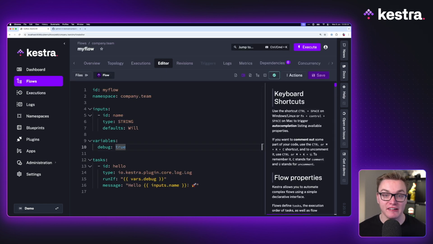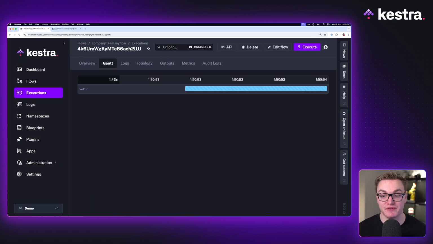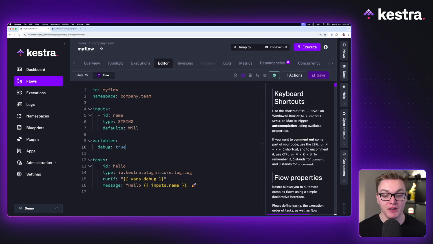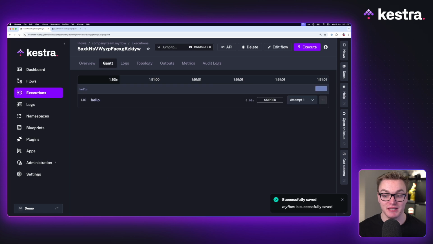We can also define variables inside of our workflows. For example, I have a key value pair here called debug and true, and this means I can use this in my workflow to decide whether or not I should run certain tasks. Here I've got the runIf property, which will simply check to see if a condition is true or false, and I can dynamically pass that condition in by using an expression. So here I'm doing vars dot and then the name of our variable, in this case debug, and because it's set to true, we'll see that this task will successfully run, and we can see that it was successful. But if I was to change this to false, we'll see that now it will not run and it will just simply skip over it.